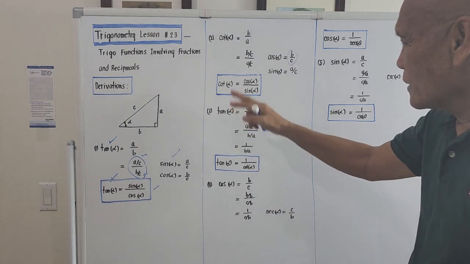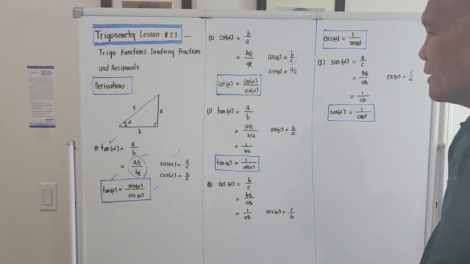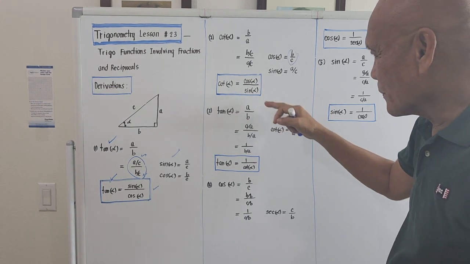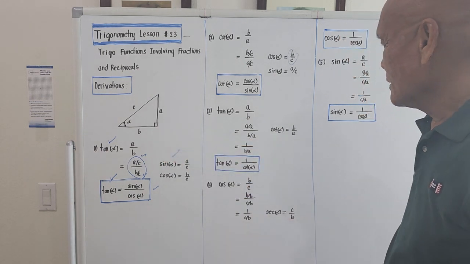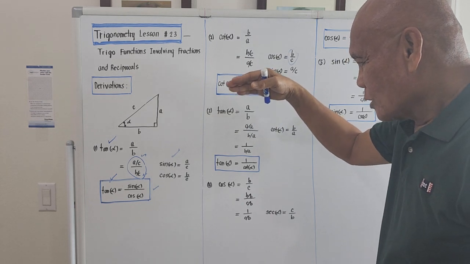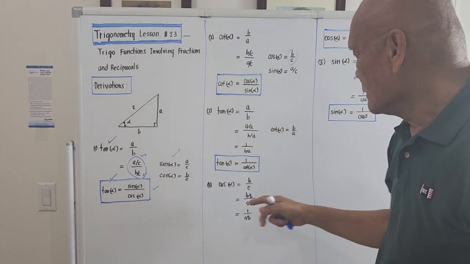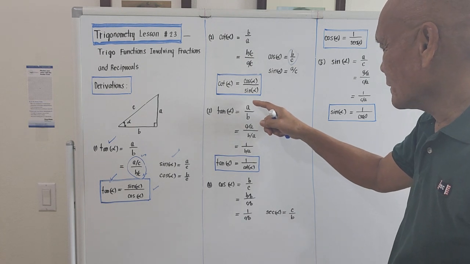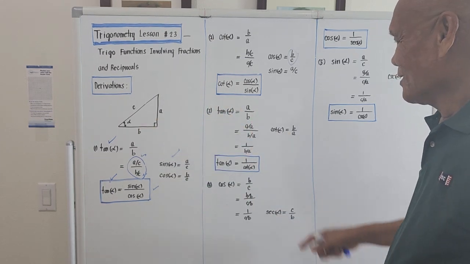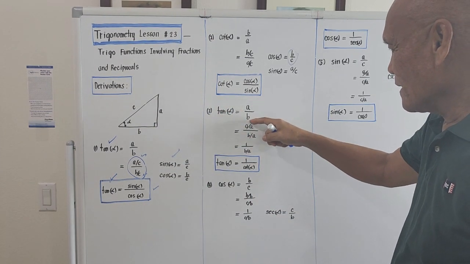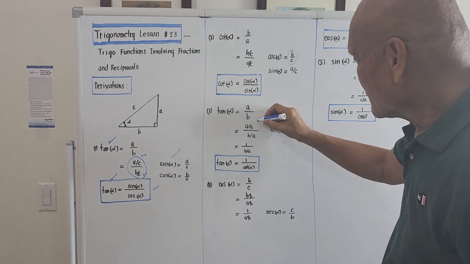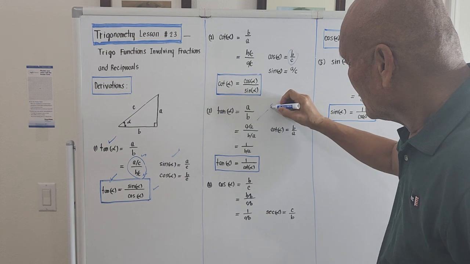Number 3, what's the definition of tangent? Tangent of alpha is still A over B, right? Same as this one. But to derive the next trigonometric function, we will divide both the numerator and denominator by A. Okay, instead of C, it's by A. So it should be A over A all over B over A. A over A is actually equal to 1.